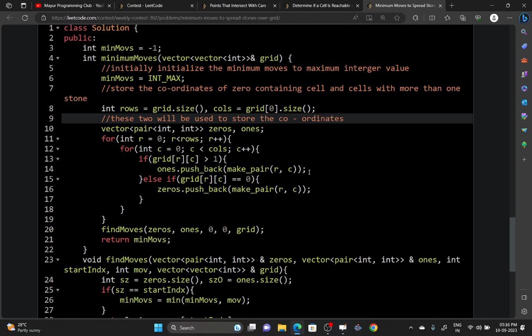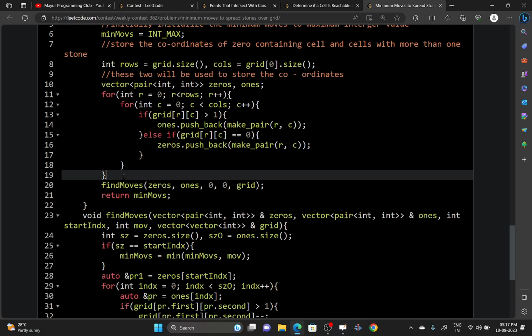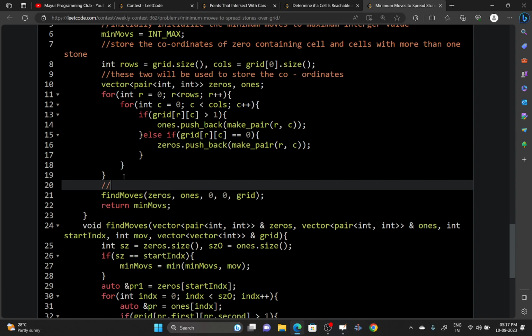After you have stored the coordinates, you will implement a backtracking solution.